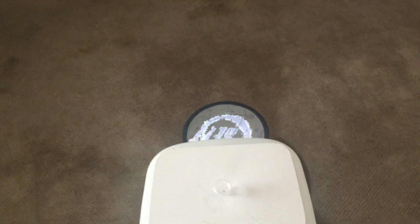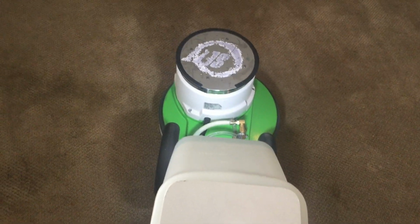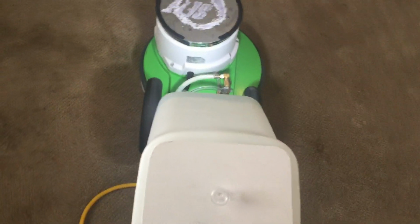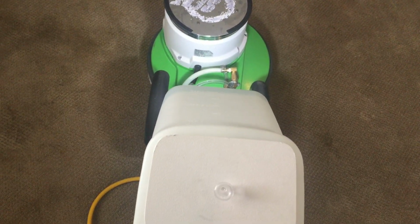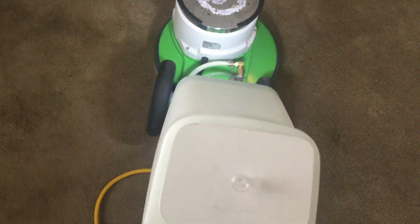My helper is actually just headed upstairs. He's doing the vacuuming up there now. So we'll just go for a little trip here with the Oxy-Dry set cleaning system here, and see how well this goes.